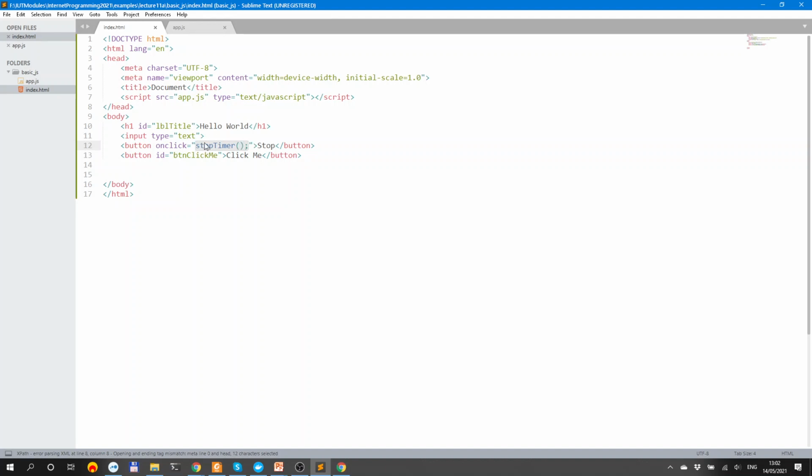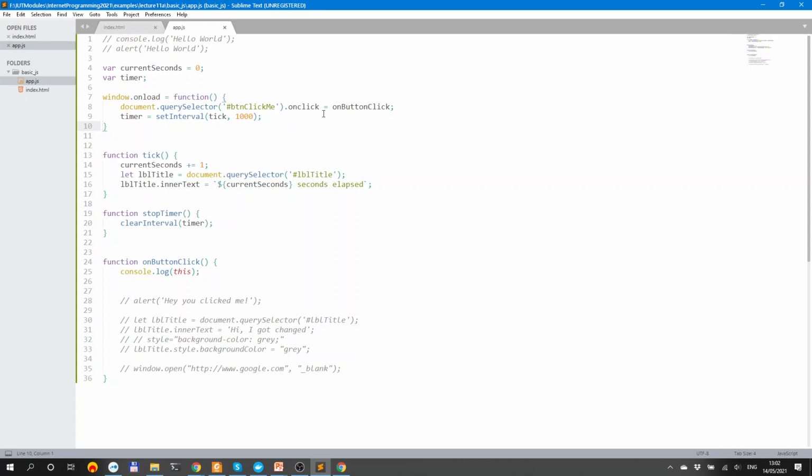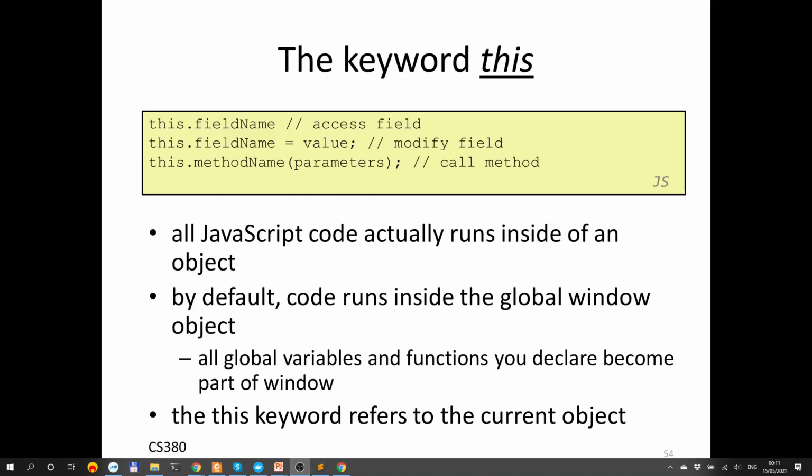So it's not that I'm attaching this method to this event. Here I'm explicitly doing this. I'm attaching this event handler to this method. Therefore, this is the caller. This is the actual object which called this event. Something that is a little bit confusing the first time, but when you look into this, you'll understand what actually this means.